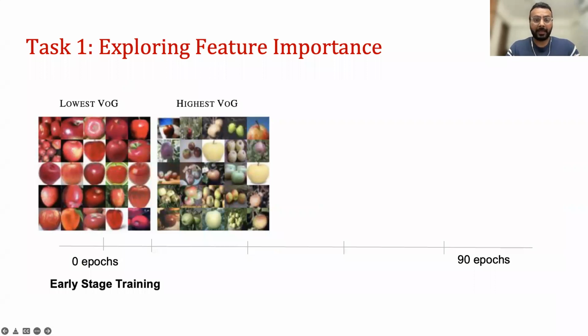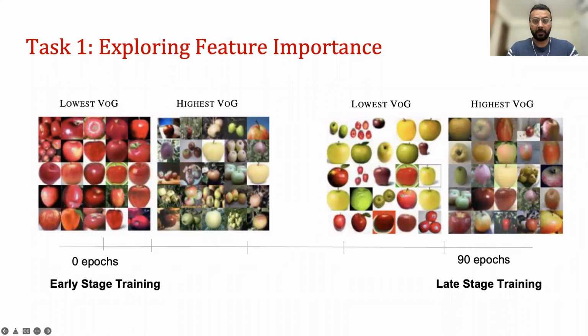In this first example, we look at results from one of the experiments where we train a ResNet-18 classification model on the CIFAR-100 dataset. When we calculated the VOG scores, we showed how the easier and harder examples vary from the early to the late stage of the training. What we see here is a stark difference between images having low VOG scores and high VOG scores. Early on, images having low VOG scores are mostly centered and consist of typical images of the class, like red apples, whereas images having high VOG scores are often cluttered and taken from different vantage points. Here you can also see that VOG can uncover a kind of color bias in the model, where the model was more confident in learning red apples than green and yellow apples, for instance.